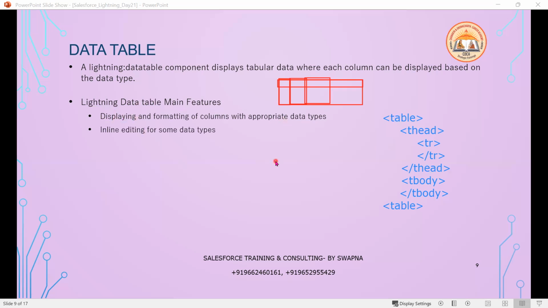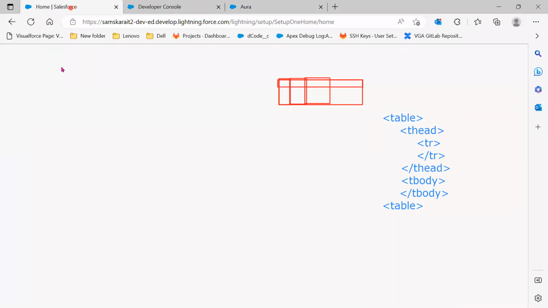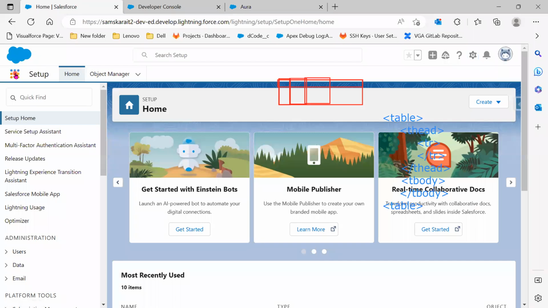It also has inline editing for some data types, similar to Salesforce inline editing. When you go to Salesforce, let's open the Sales application.